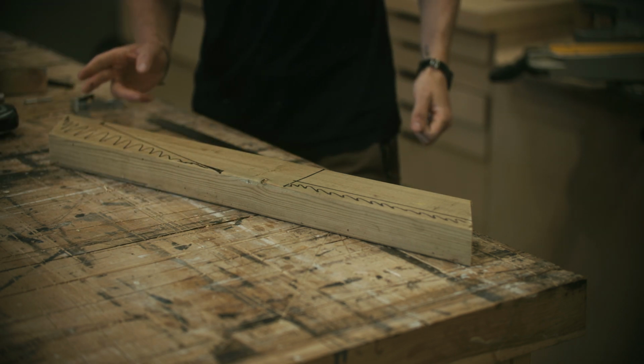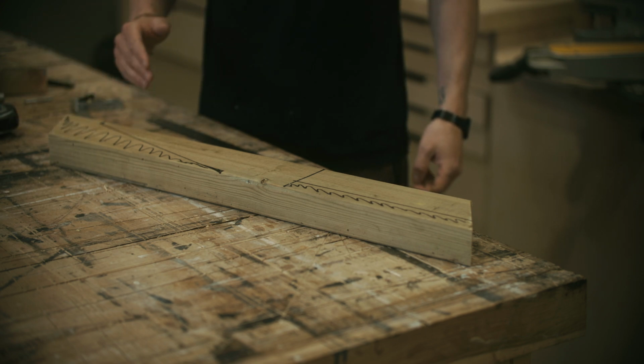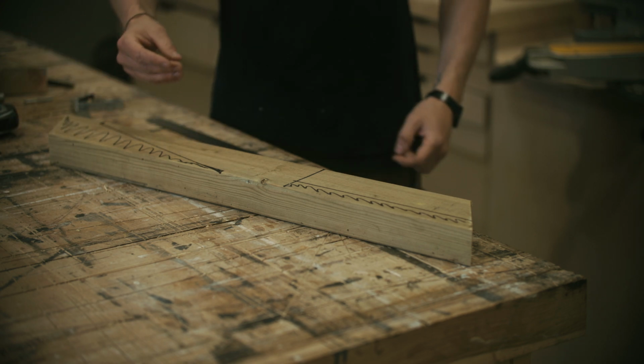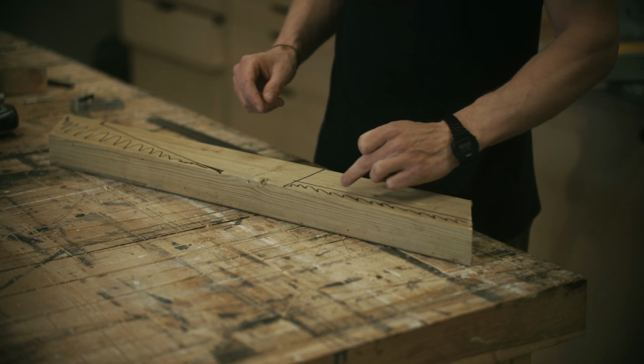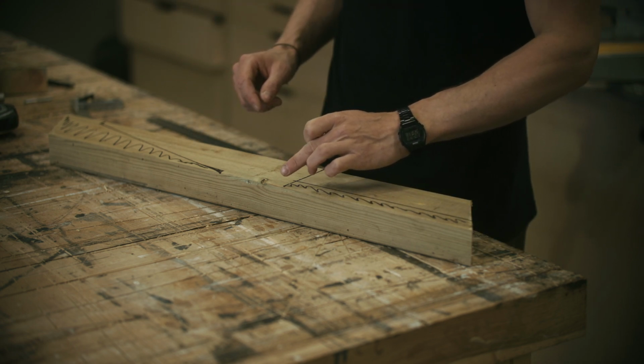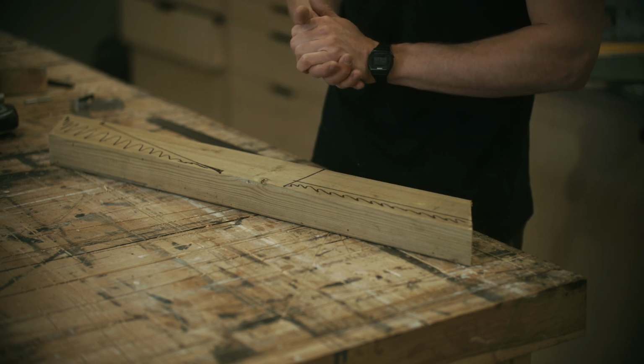So we can start by cutting this just across here with a straight cut. Then we can make this big angled cut, and I usually do that on the miter saw. And then this one we can do on the table saw, and then do the rest on the bandsaw. But you can also use a jigsaw if you don't have a bandsaw.